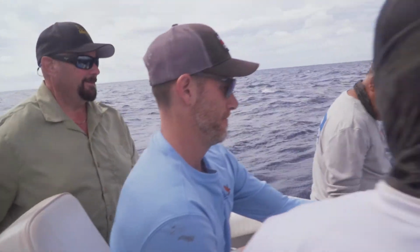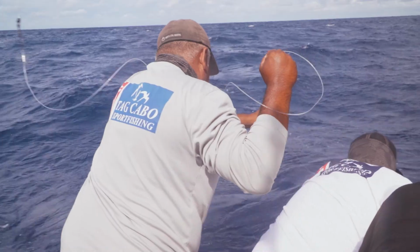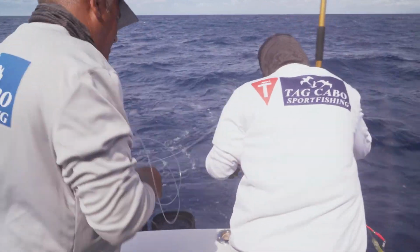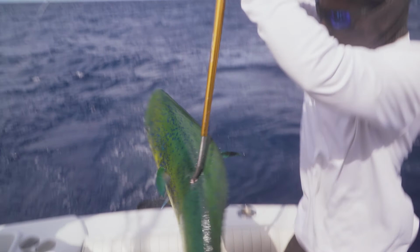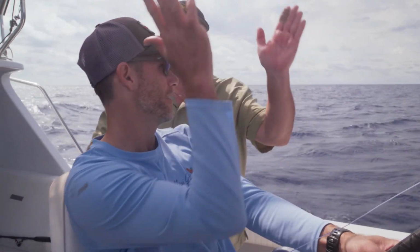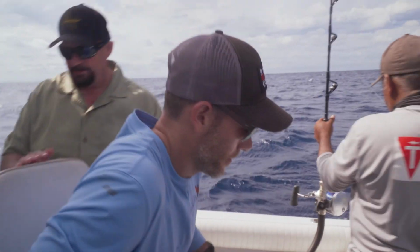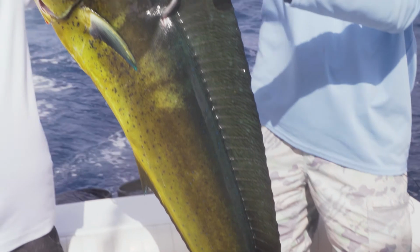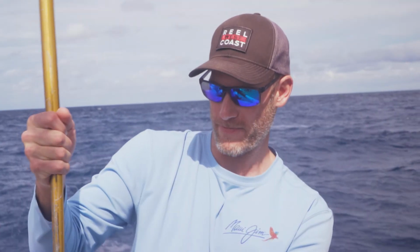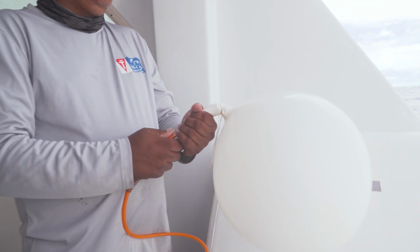He's not ready. You looked him in the eyes. Oh, yeah, he saw somebody here and took right off. Here we go. Mahi mahi. Yeah, boys. Nicely done. Nice. Okay, picture time. Gracias. Second mahi of the day. Rob landed the first one. This one just bit. A good fight, strong fish. Get the lines back in the water here.